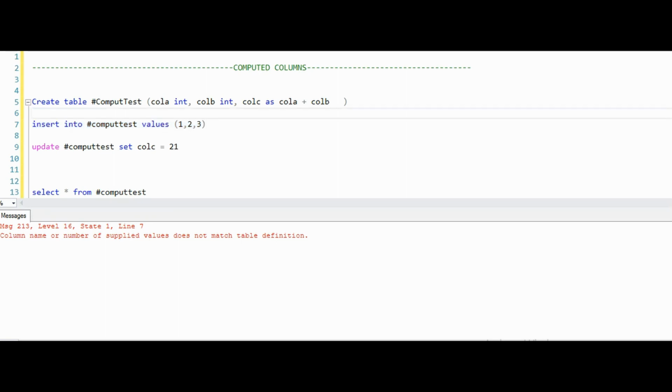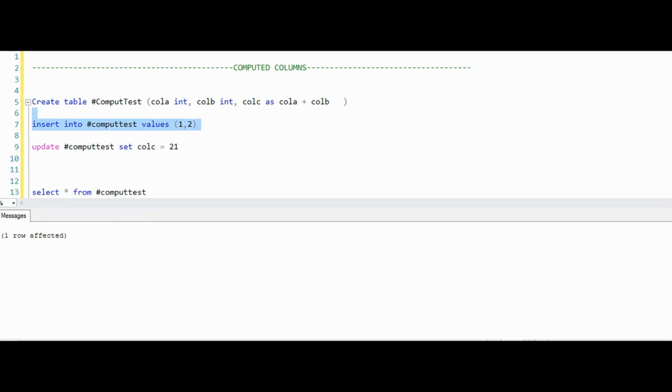What it means is the query engine believes that the table compute test has only two columns, column A and column B, and column C is not part of the declaration, and that's why you got this error. Now let's try to get rid of the value for column C and see what happens.